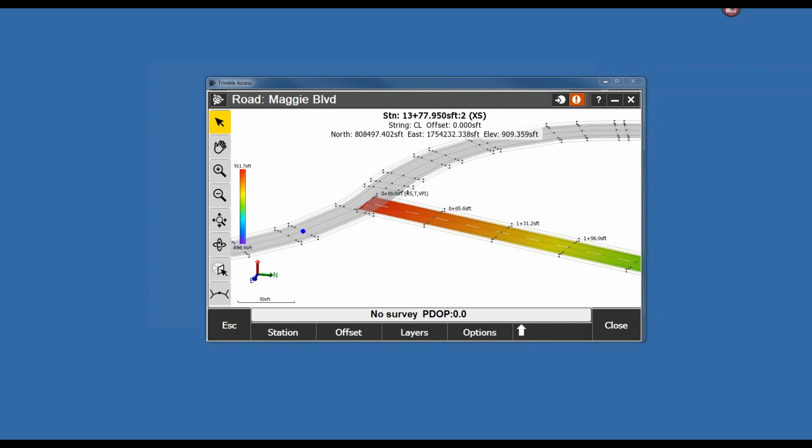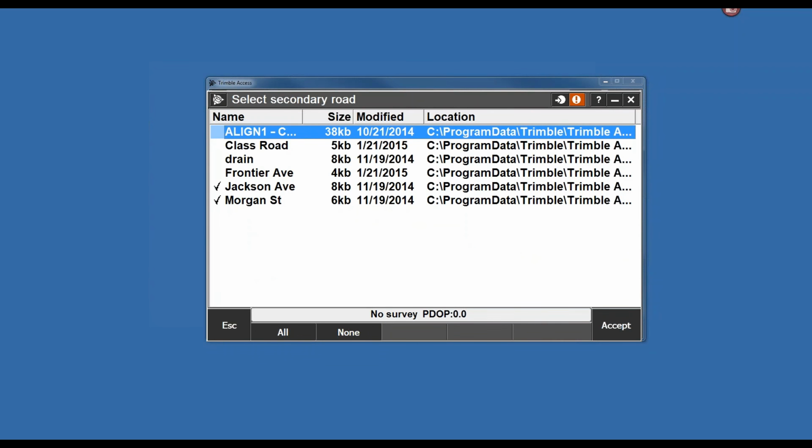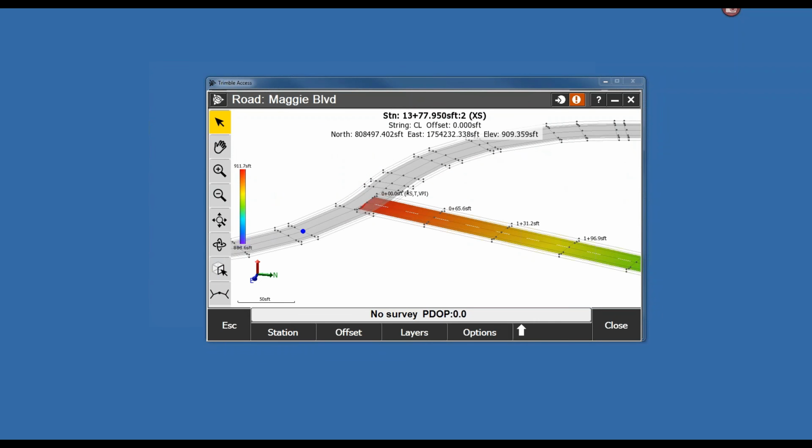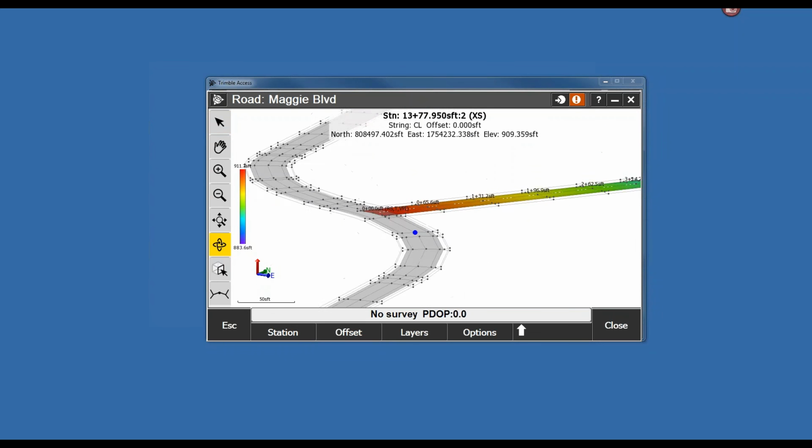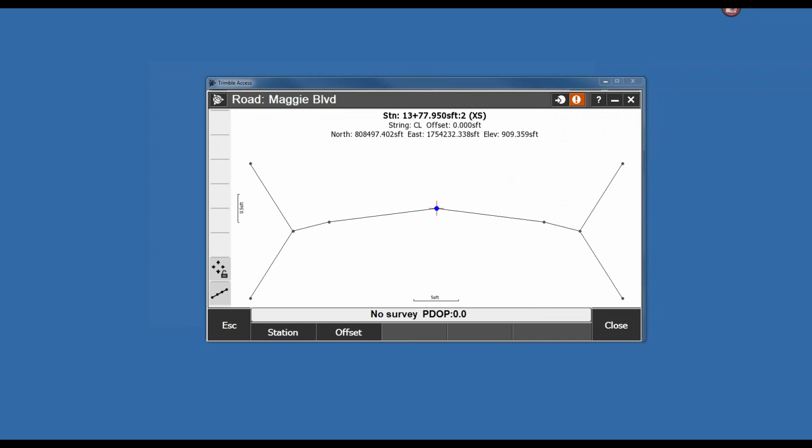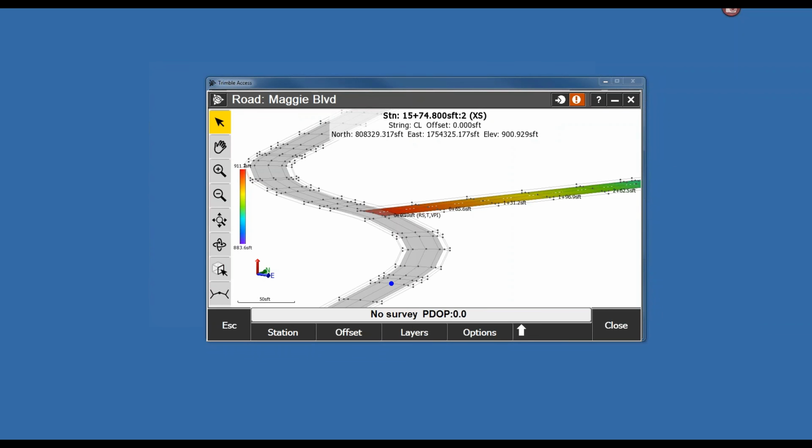So the cool thing about this is, since it's in the map screen, I can actually load any of these layers and see any additional information in that work area. Okay. If I switch to cross-section view, I can look through these roads in the cross-section view as well. And I can jump to a specific station and show a specific offset from down on the bottom of the screen. And then lastly, if I pick this up arrow here, I have this 3D drive button. The 3D drive actually allows me to, for lack of a better term, just drive down this road on my tablet and see how everything looks.